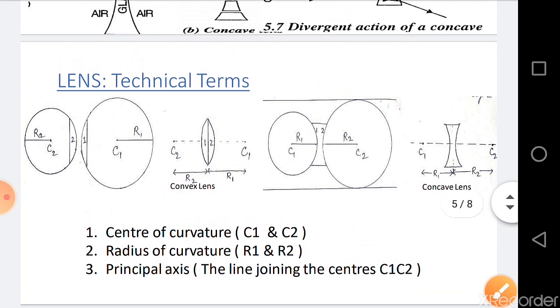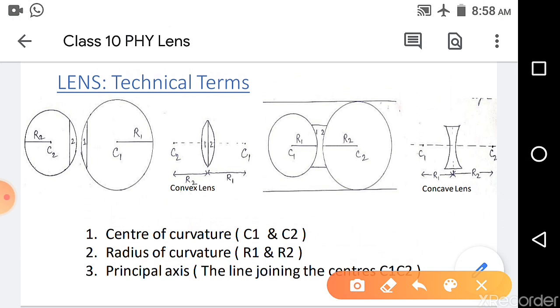Now see the terms of the lens. How can we make a lens? First see, those are two spheres with centers C1 and C2 and radii R1 and R2, two spherical balls. Suppose we cut a part like this as one surface, and another part is cut out, this one is the second section, both cut from a spherical ball. Now those two parts are joined: this part is the first surface and this one is the second surface. When joined, this becomes a lens.